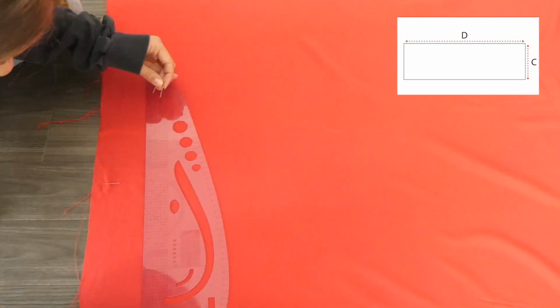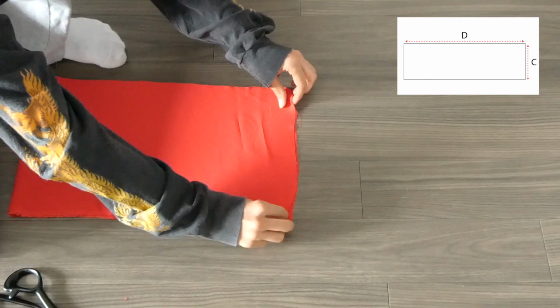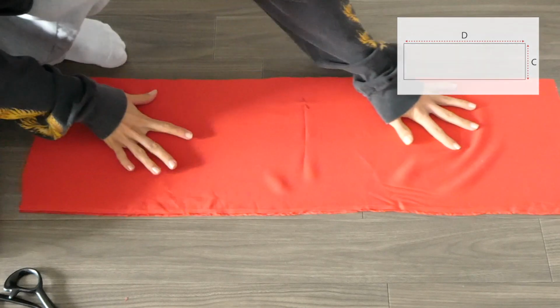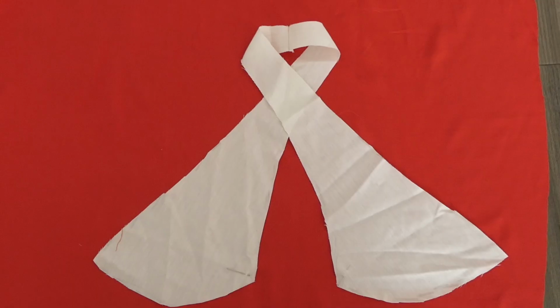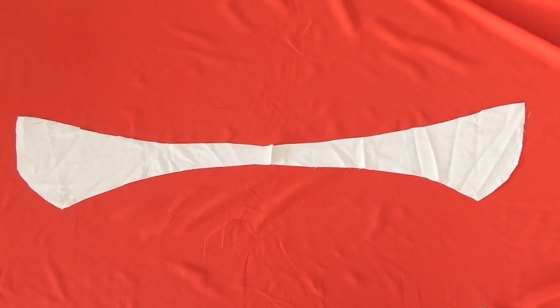So we're going to start by cutting the square piece, the square panel, which is going to be the base of the shirt, and we're using our C measurement and D measurement to cut out this rectangle. This is the second piece of the pattern, which is going to be the halter strap.